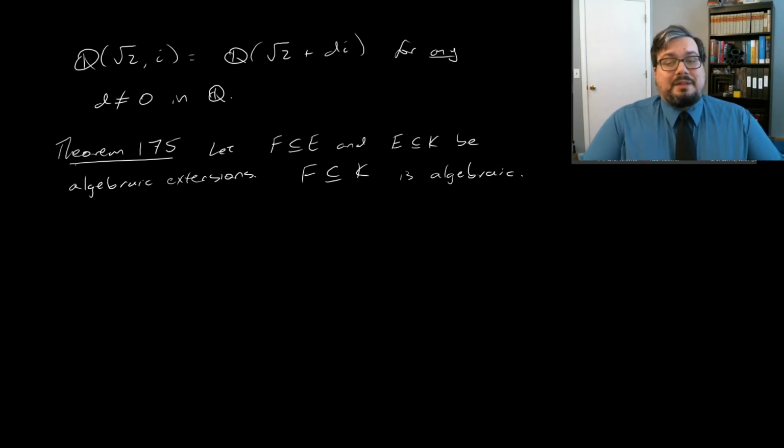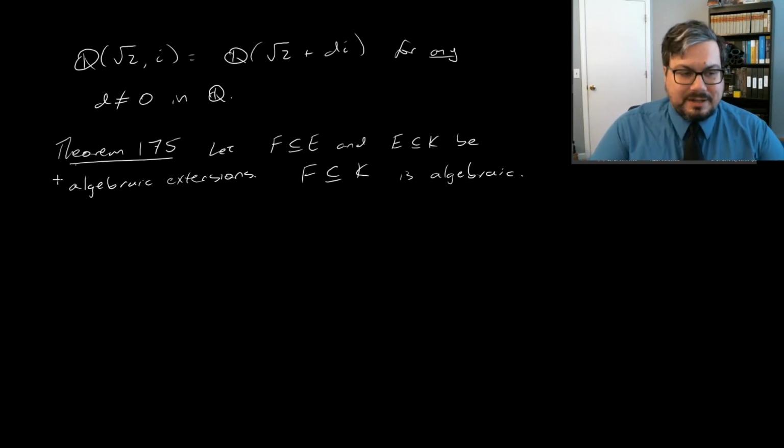Now, the reason why we don't already have this is that, as we've seen, there are algebraic extensions which aren't finite. However, what we can take advantage of is that if I look at any extension where I just add on a single element, a simple extension in the style of the ones that we were just looking at in the previous theorem, then those extensions are algebraic if and only if they are finite. And that's what we're going to take advantage of.